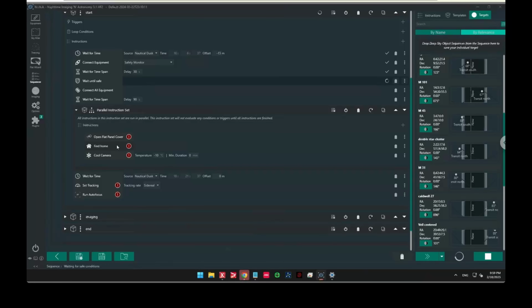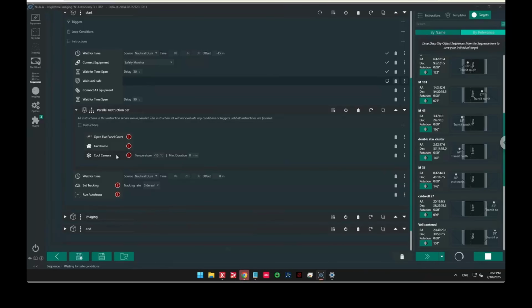And then also, in parallel, I try to make sure my telescope is in the home position, just to be safe. My end sequence should also find the home position, but if for whatever reason that failed, then I always make sure my telescope is in the home position. My scope has pretty good safety in it, and I have tried to slew past the horizon and crash my scope several times, and it's stopped me from doing that.